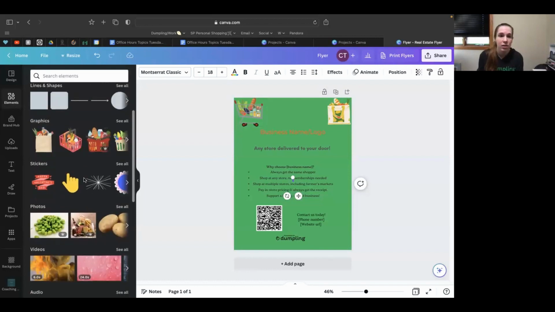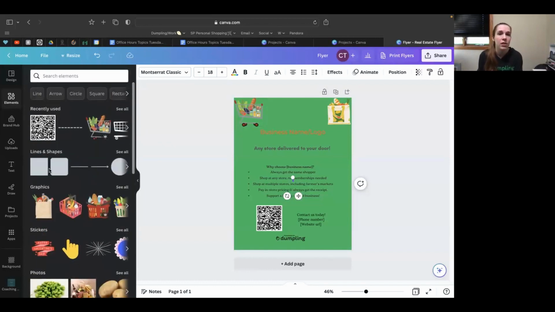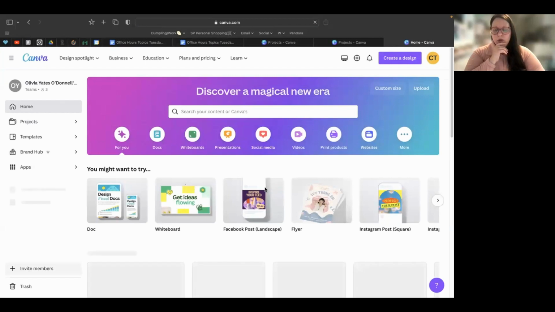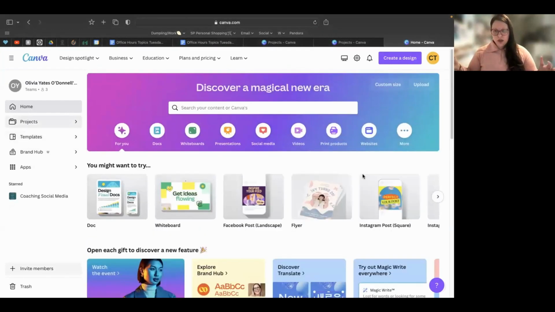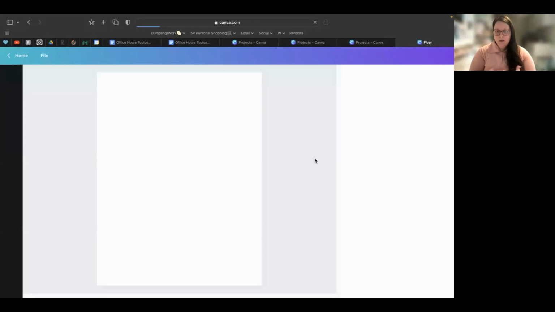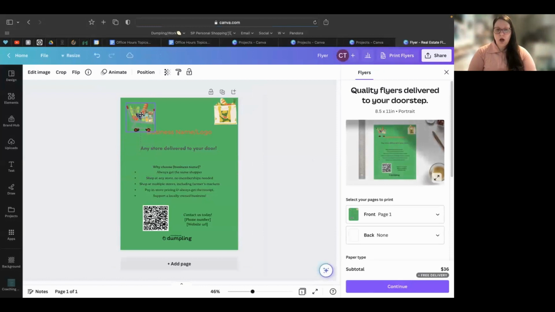There's graphics, stickers, photos, videos, all sorts of things within the elements that you guys are able to use. A fun thing that it will do as well is allow you to move those images, turn them, change them, lighten them, whatever you would like to do. And it'll even pull colors from the graphic you're using.